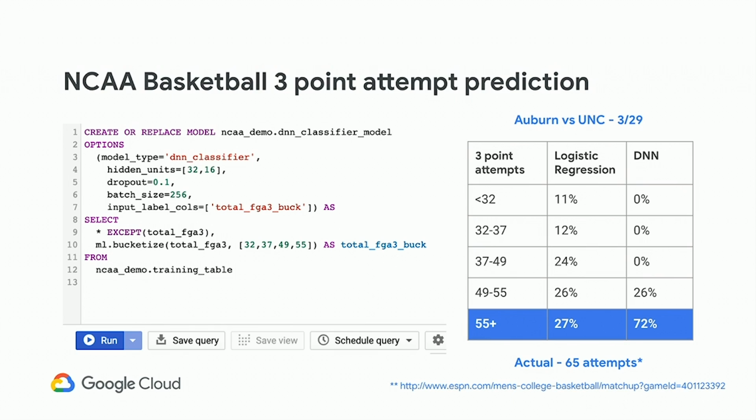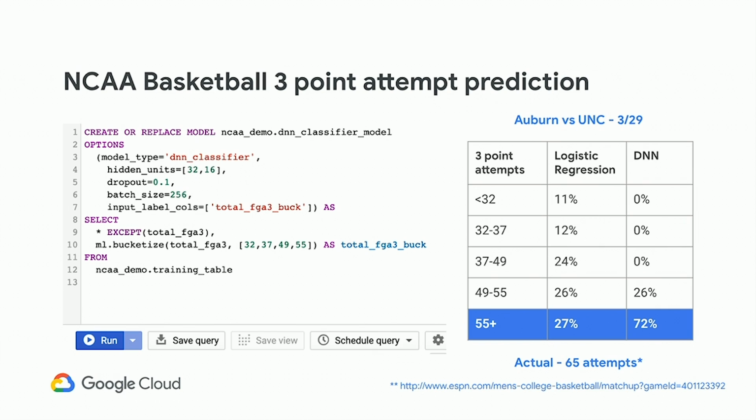And we had a label in 5 buckets. What we found was, while the regression models work pretty well for the average case, for average teams, when you look at a top team like Auburn, which actually beat UNC with 65 attempts, those edge cases, you need to have a lot of nonlinearity to handle those.